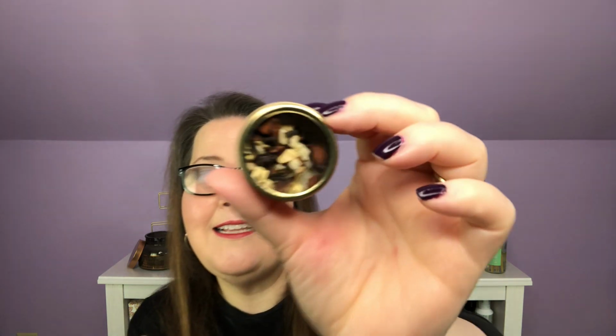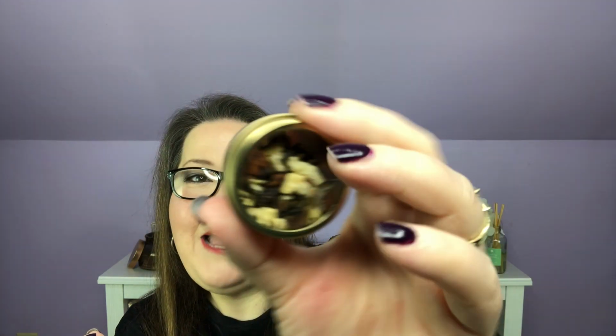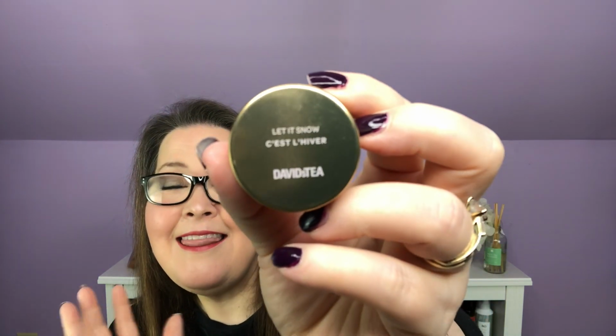All right, so this is gonna be one of the easiest Advent unboxings because I can just slide the little drawer out. This is number one. They come with the cutest little tins, and you can see the tea in them, and they've taken the time in each of these boxes to tell you on the back the name. So this is Let It Snow. Oh my goodness, it smells so good.